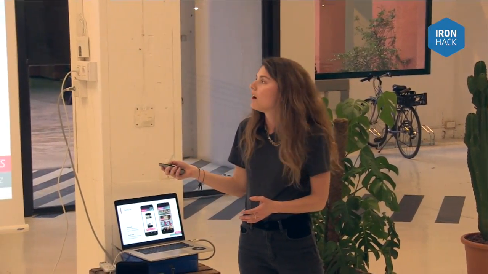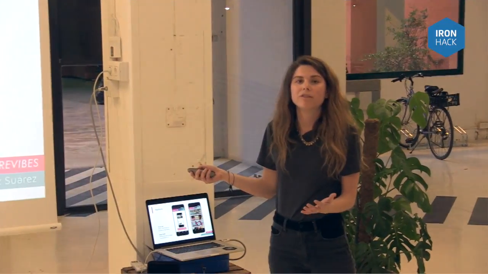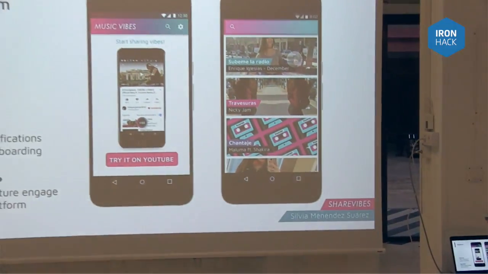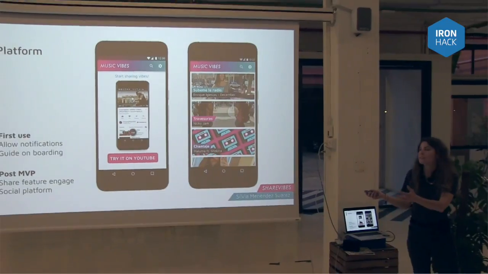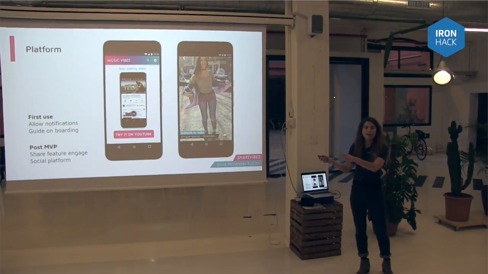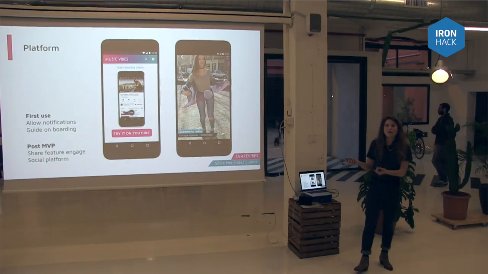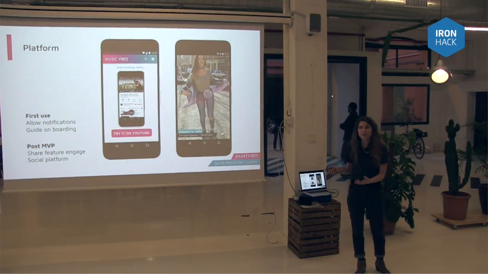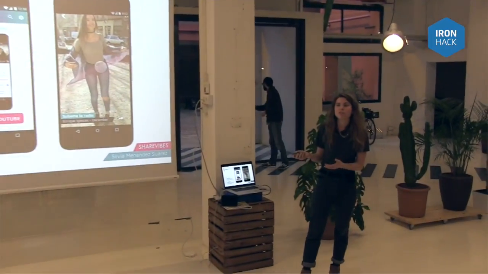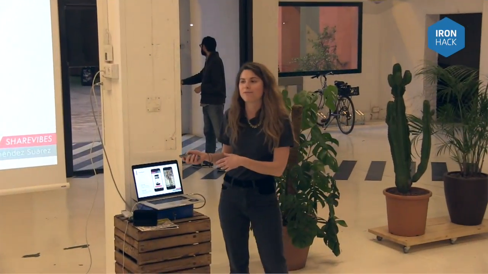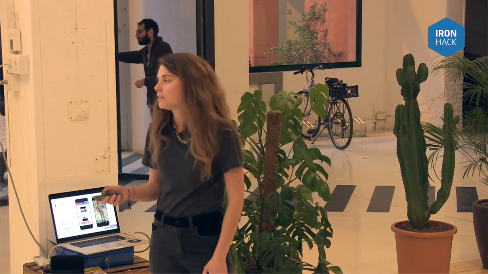At the moment, we don't have any other navigation because it would be really cool if then this is a social platform where I can check my friends' sharings of these vibes and things. But this is a player, by the way. For now it's just about seeing how this engages people. And for me, personally, as a user, I wouldn't like to migrate to another new social platform. I'm already using Snapchat, Instagram, and Facebook. That's enough. So I would rather design something to be anywhere and use it.